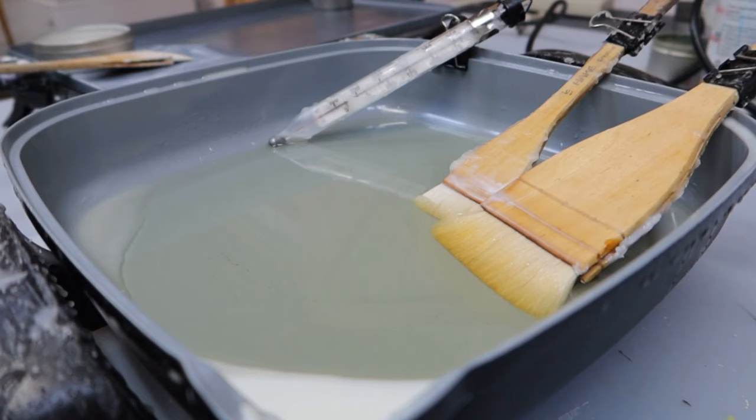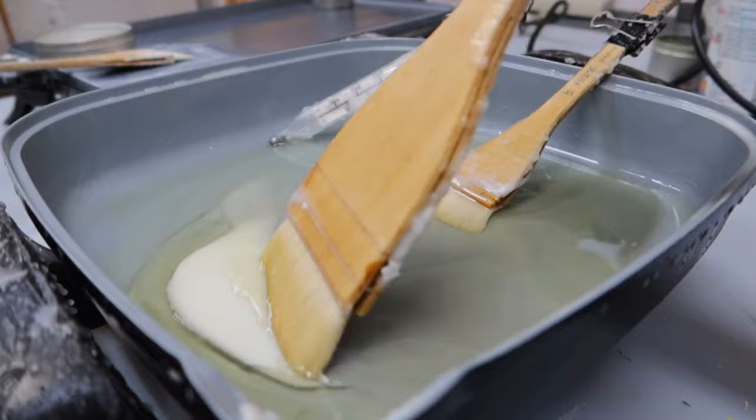Good afternoon. In the studio, and I got the wax turned on, and I'm gonna be laying down several layers of encaustic medium onto this panel today.